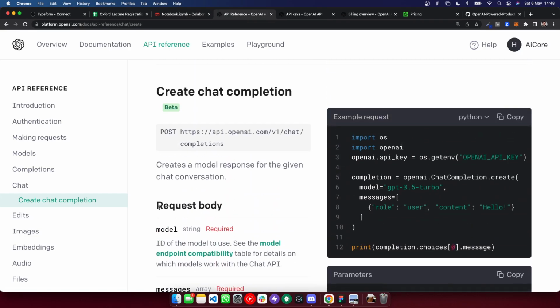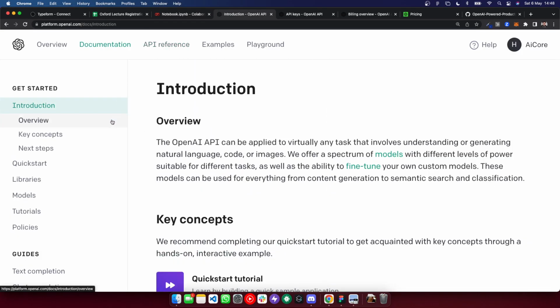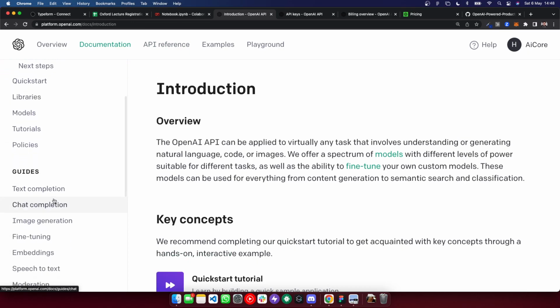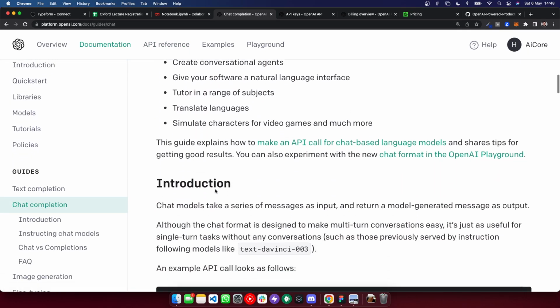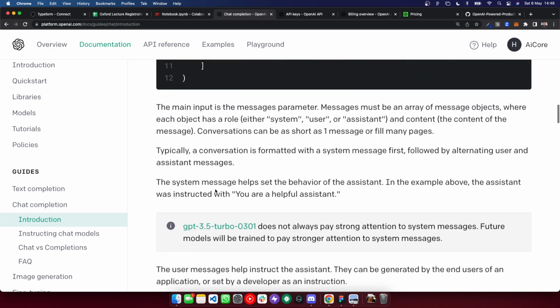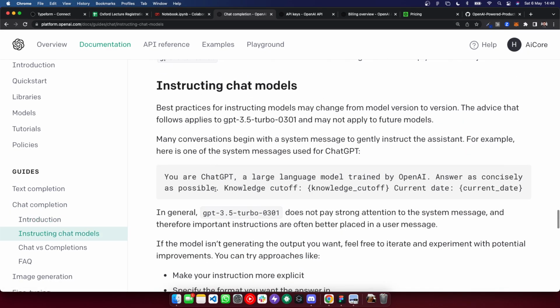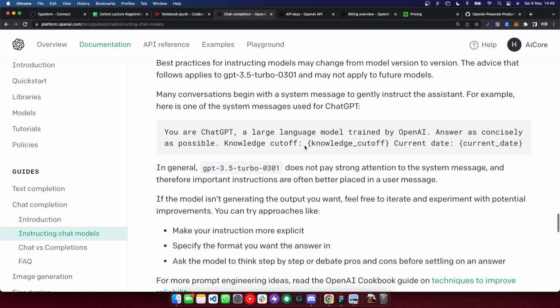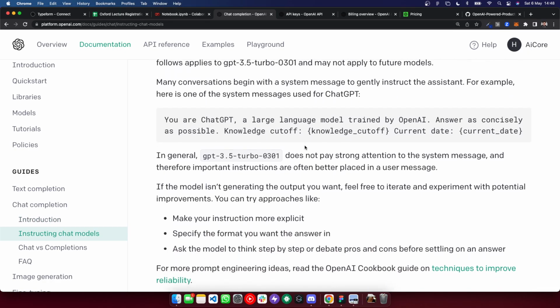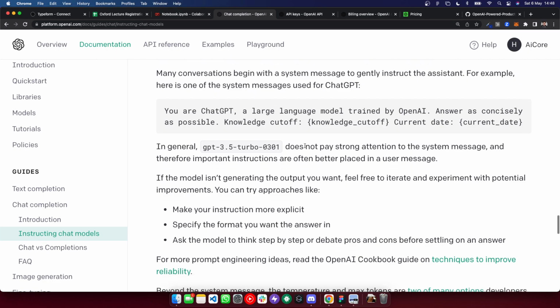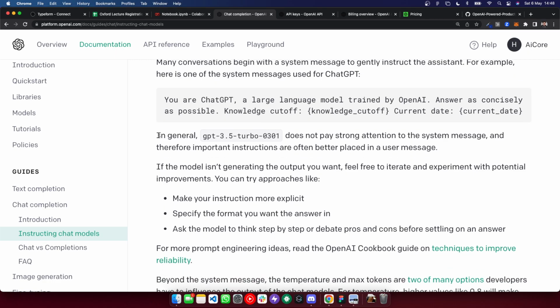I think if you go to documentation, chat completion, yeah, instruction chat. Yeah, so that line is there.